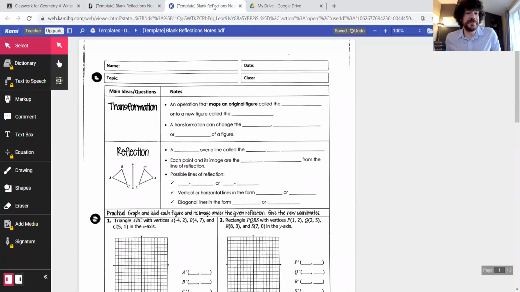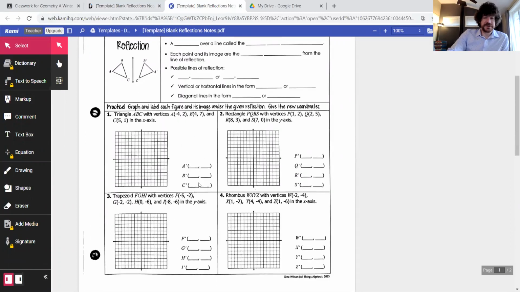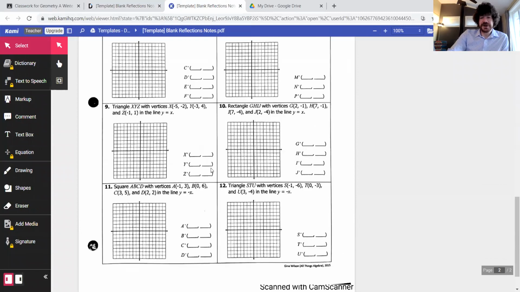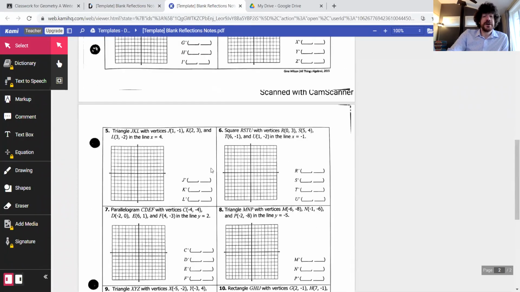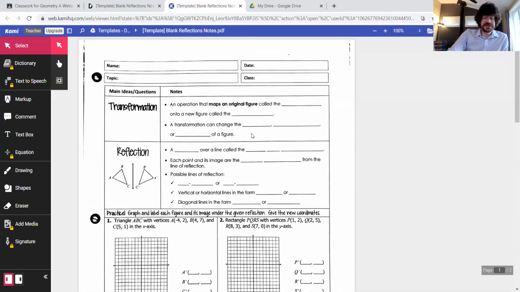So with Cami, in order to type, because in a lot of these assignments you're going to have to type, you're going to have to type in numbers for things down here. Now, this isn't an actual assignment. These are notes, but on assignments as well, you're going to need to type in numbers. Sometimes you'll be typing in words. You'll definitely type in your name and the date and things like that. So to get things typed in, just click on the left-hand side here where it says text box.